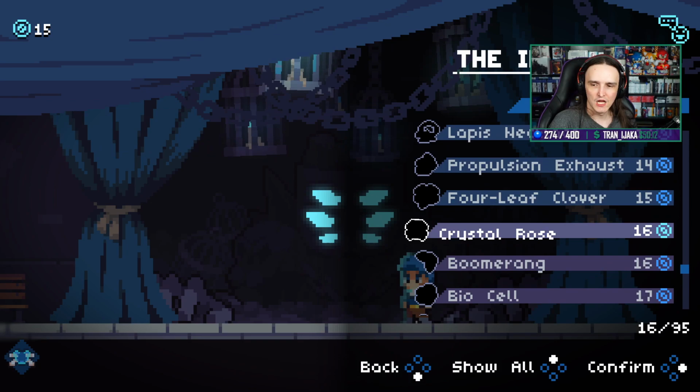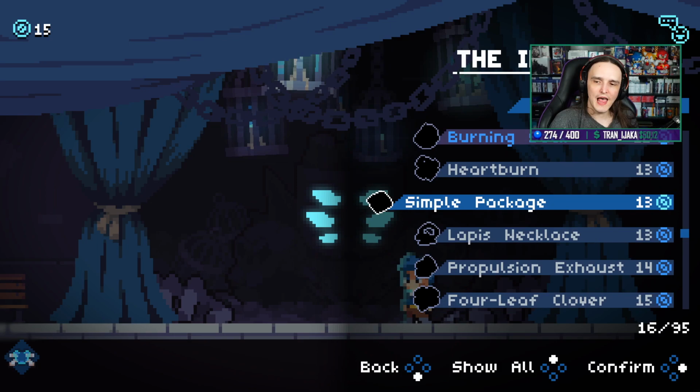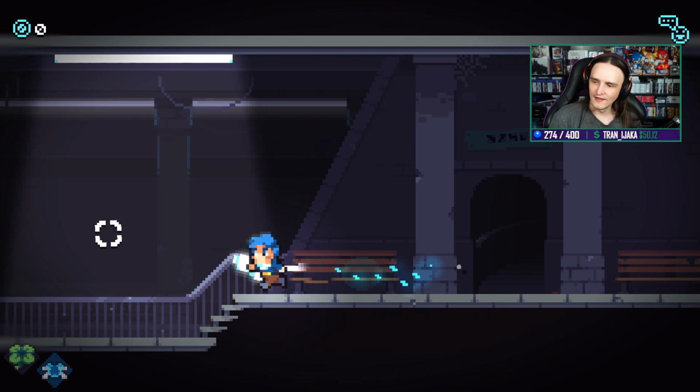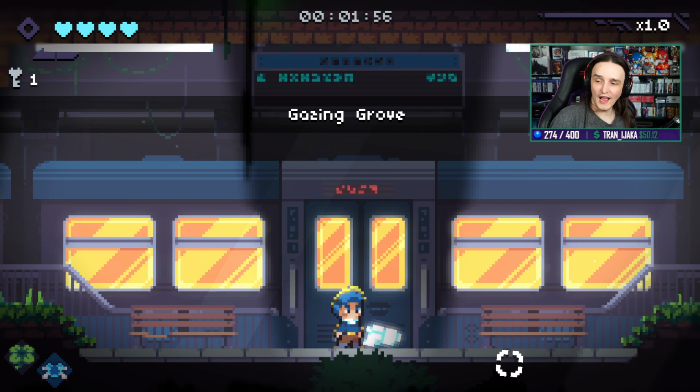Let us unlock Lapis Necklace, Symbol Package, Propulsion Exhaust, or a Four-Leaf Clover. Let's go with the Four-Leaf Clover. Let's feel lucky. Let's see what happens. So what do these two items do? Let's find out. I have not played the Death Thrash demo, no.